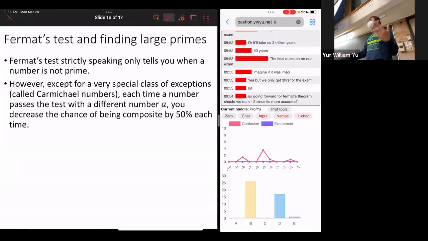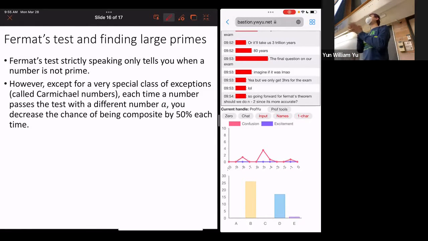There's a weakness in Fermat's primality test, which is that there is a very special class of exceptions. These are called Carmichael numbers, which are not prime, but they look very similar to primes. They're like the mob bosses. They have an entire cohort of people they can call to the stand who are going to say, oh yeah, he's probably prime when he really isn't. But these Carmichael numbers are pretty rare, so we're going to ignore them for now.